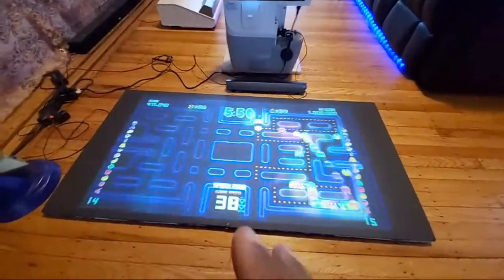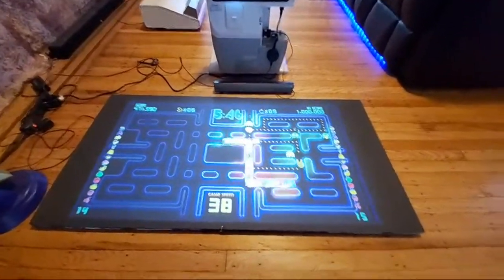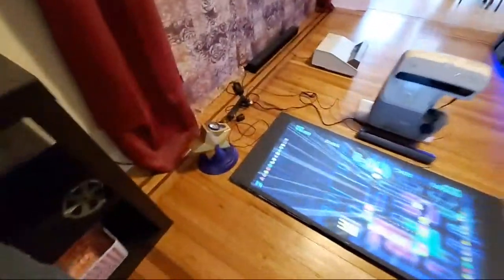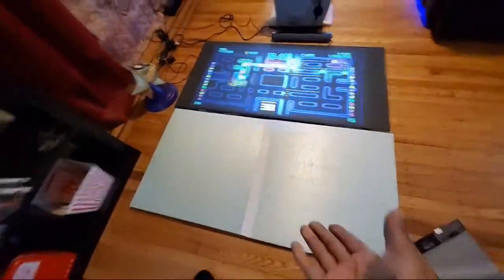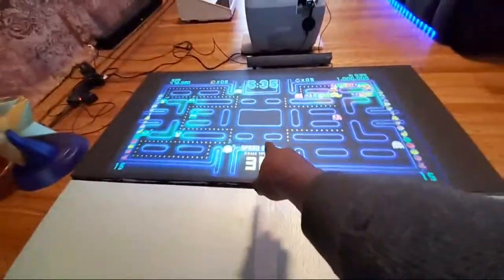This is what I mean by when it comes to our technology, you've got to think outside the box. There's stuff that you can design with this stuff, man. Styrofoam tabletop screen. There it is right there. And look at it, it's taped. These are two pieces of styrofoam taped in the middle, right here.